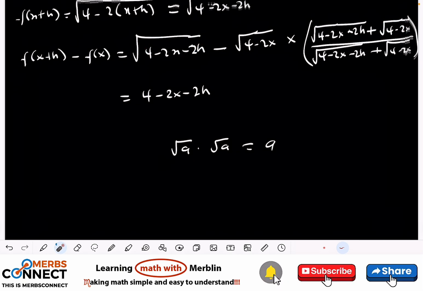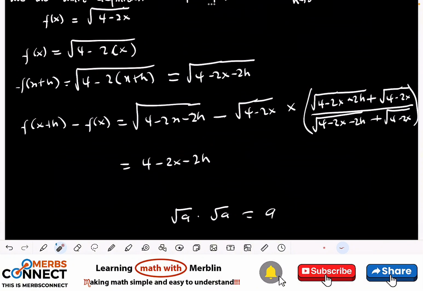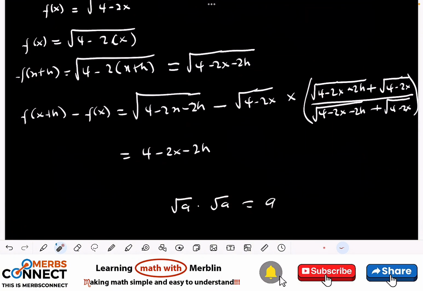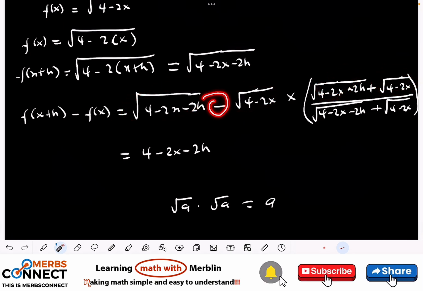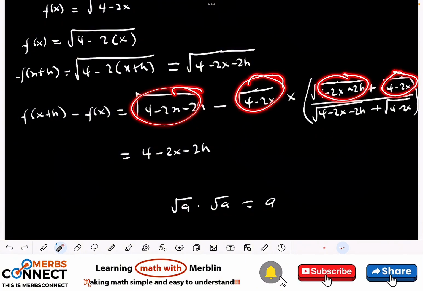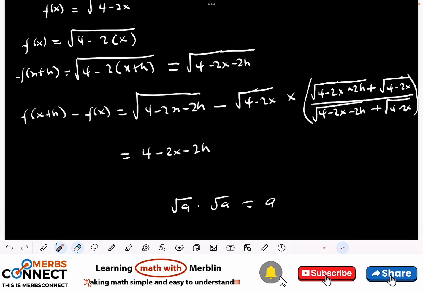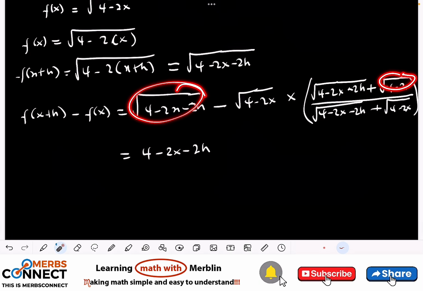Now, one bonus thing that you always find when you are dealing with a radical function and you pick the conjugate, or you rationalize it, is that when I multiply this one by this, the last term here, and multiply this one by this, they are going to cancel out because of the minus and then the positive. So anytime I'm doing a rational function like this, I just multiply this to this and this to this. Because when I do the other ones, they are just going to cancel out. So I don't need to even write them. I'm going straight with this and that.